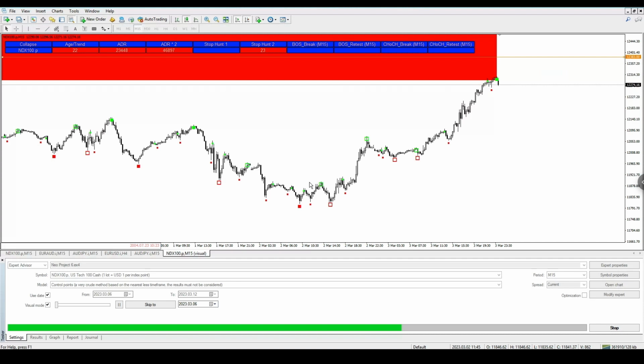Change of characters are set up so that when the market breaks lower lows on the time frame it's reading, that will be a change of character, and when it breaks higher highs, that will be a change of character as well. When higher lows or lower highs are broken, that is when it will show us that break of structures are happening in the market, and this is what we usually use to enter our trade setups on whatever time frame we're using, but today it will be the 15-minute chart. So let's fast forward this and see what actually happens in the market.